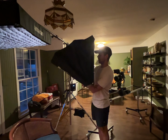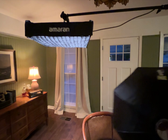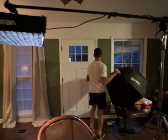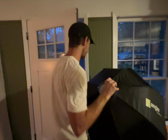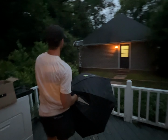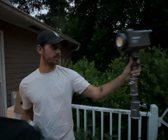So, what lighting do you have up now? Putting up the 200X outside, a great moonlight. Where does that go? Outside, on the window. And let's not box it, to make it real soft, as they say. The 200X only gets so cool, but we're kind of working with what we've got.